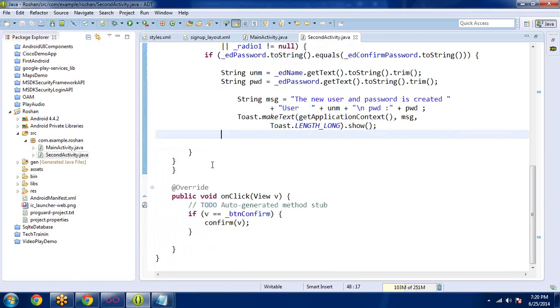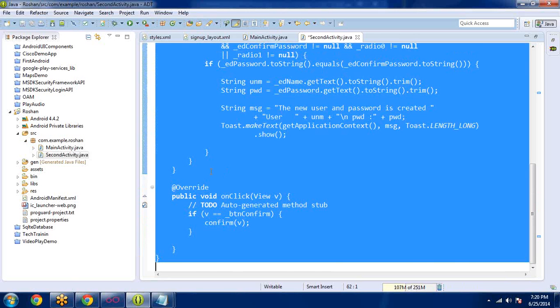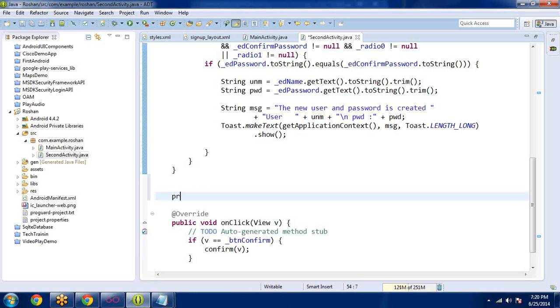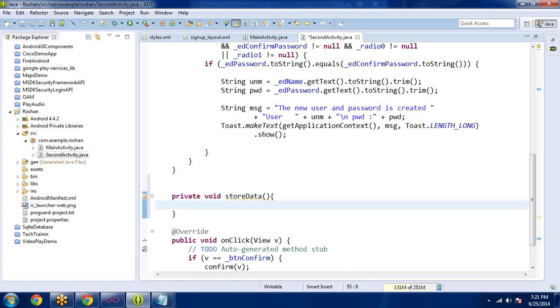Here I'm going to create one method, private void storeData. StoreData is a user defined method.